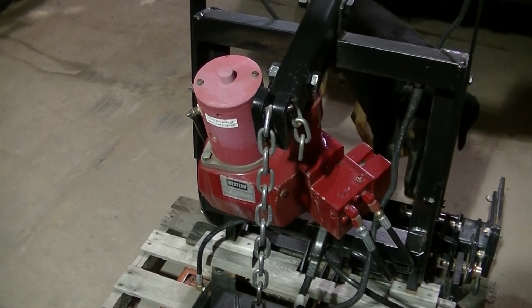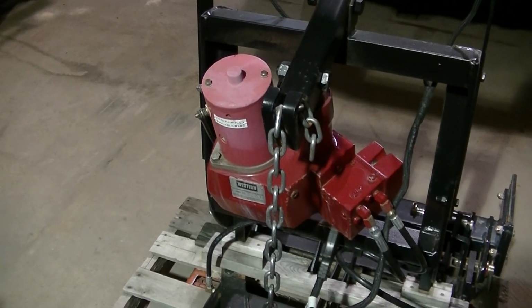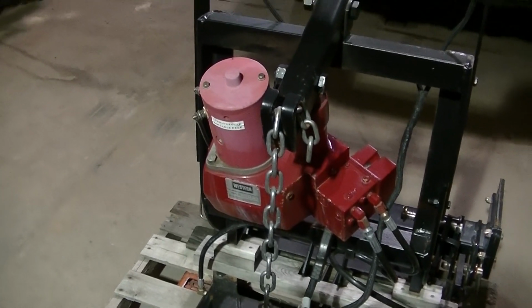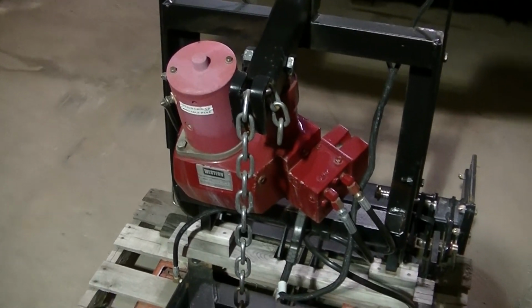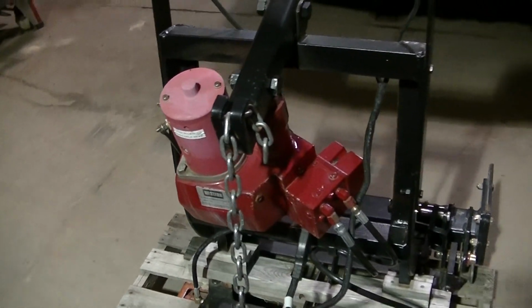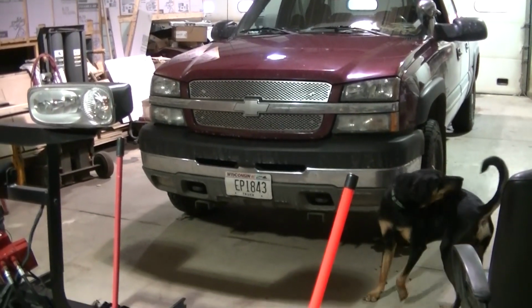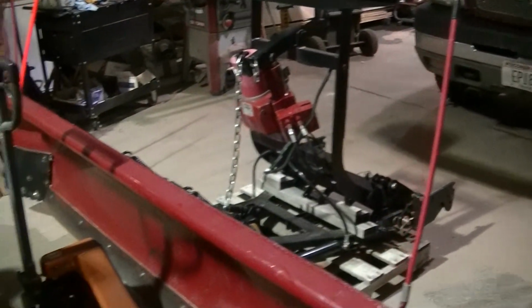The filter is like 50 cents or $1 or something. So I ordered a whole bunch of them when I had the plow in my truck, and I was gonna every year put a new filter on just so I don't ruin the pump, because like I said, it's 160 bucks for that pump. So it's been a year. Before we get it out, I'm going to change that filter for Dad, and then I may hook this up and try it out, make sure everything's working okay. We got a little skiff of snow. It ain't much, but enough to make sure everything's working okay.